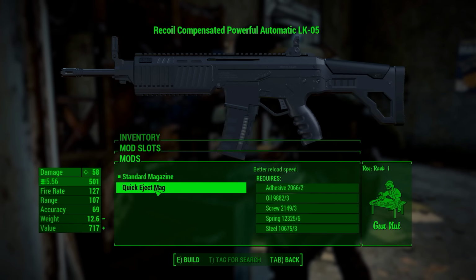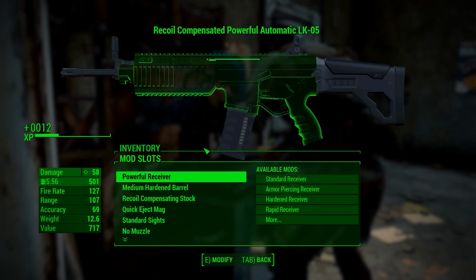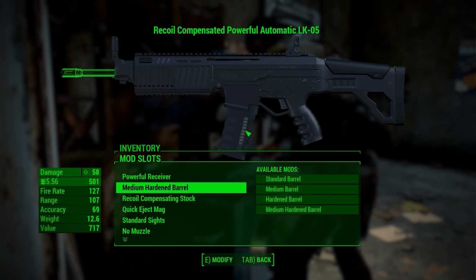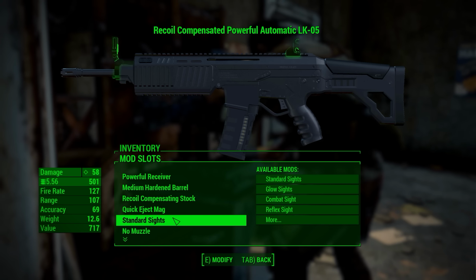And then as far as the magazine goes, we only have 2. We have the standard magazine and then the quick eject magazine, which just ejects faster. I'm sure you've heard of it. Although I do want to mention, I really do like that magazine texture, how you can see the bullets inside of them, and just the texture in general. I think it's really well done and well made.